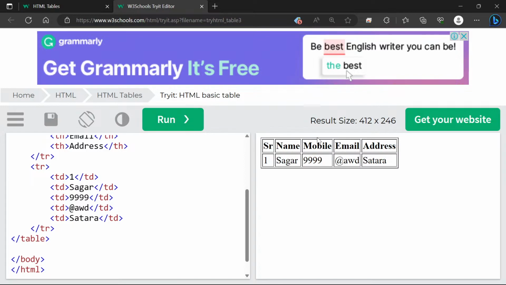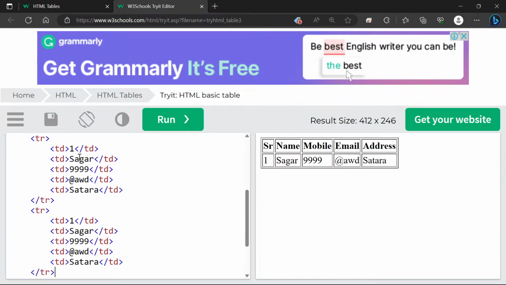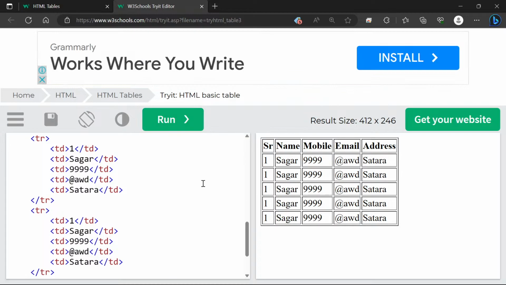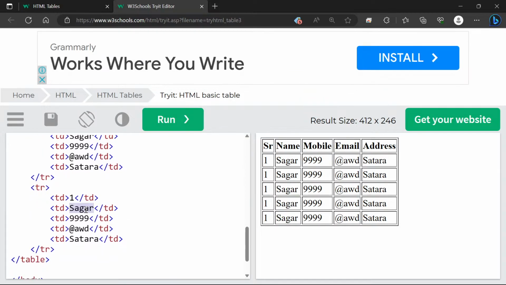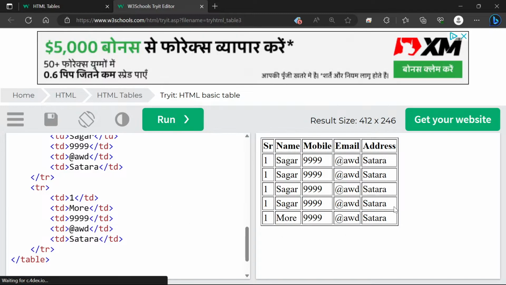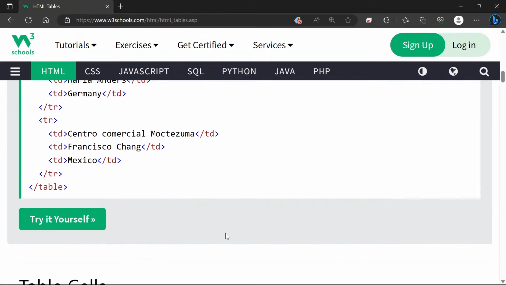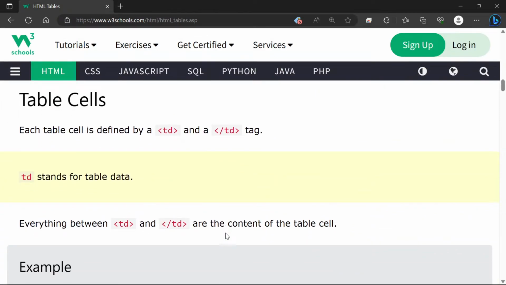Yeah, you can see the columns are getting created and the data as well. And let's say you want more data, you just copy this row and paste it again and again, and you can see this output. So this way you can create the tables, and let's say you want to change the name from the last column, last row, you can just change it this way and it gets changed. So there is nothing big about it. You can create columns easily and table rows as well inside the table tag.